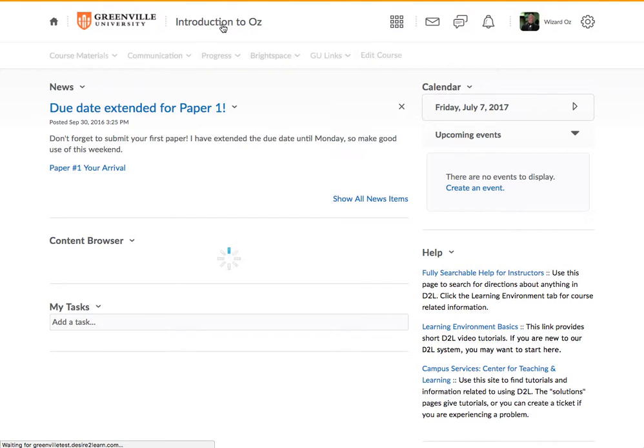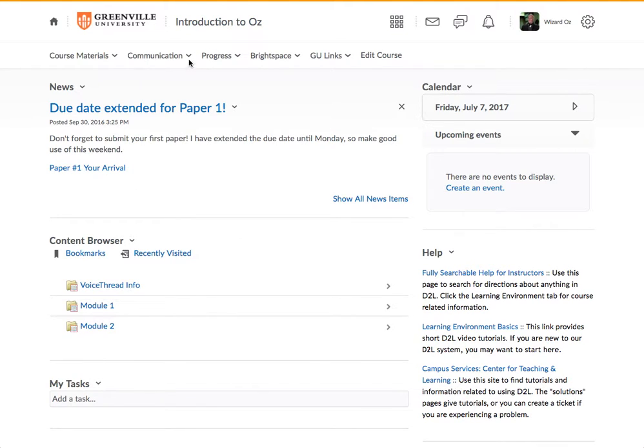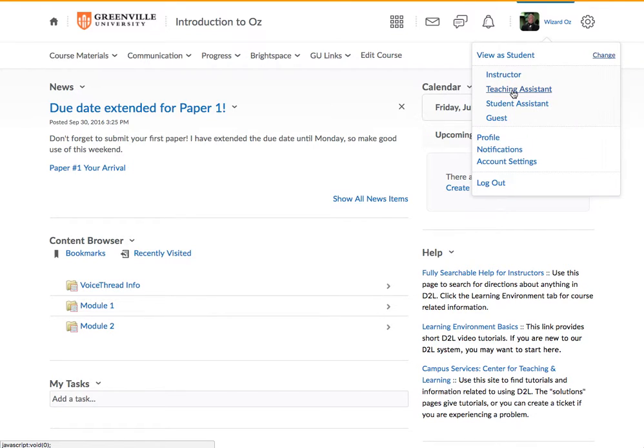So when I click on that, this time it's just going to refresh it. But if I was in a tool and I wanted to get back home, that's my one click right there. I still have the waffle course select tool, these notifications. My profile now gives me the option to view as student, or this is where I can switch roles if I need to see as someone else. I can click on any of those.